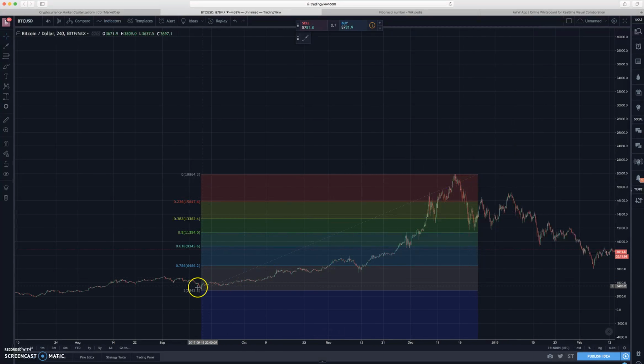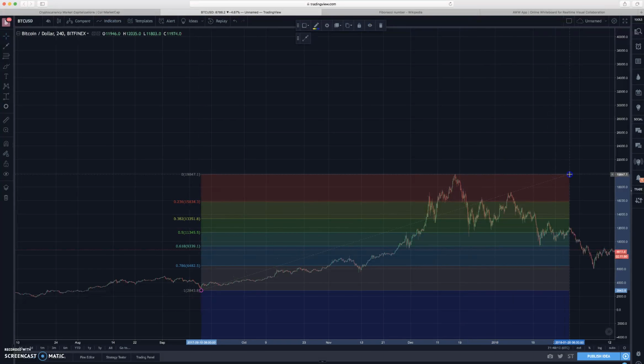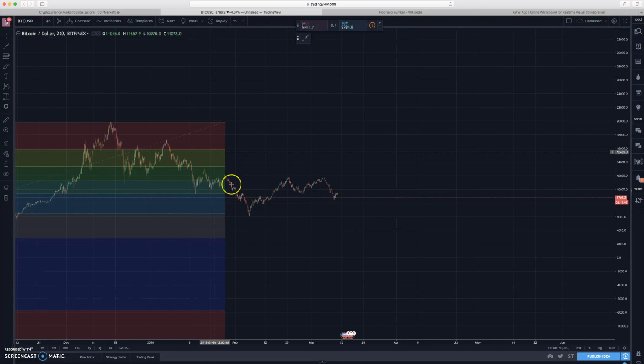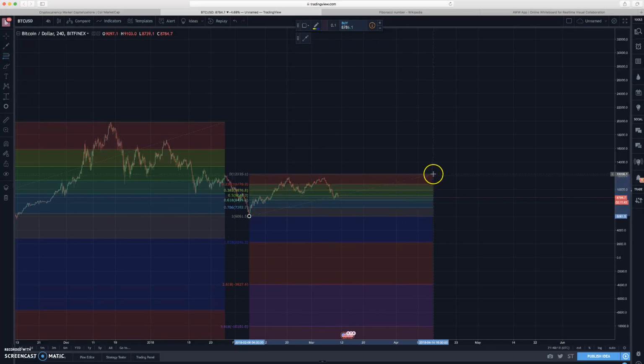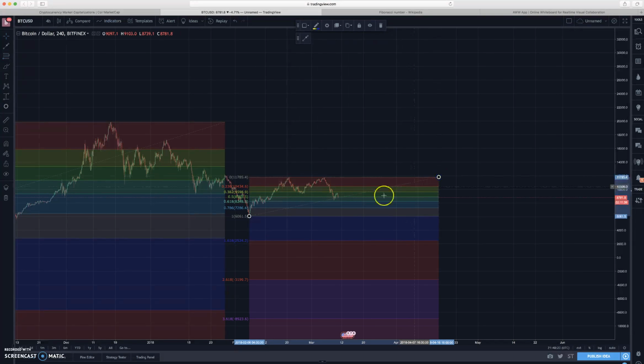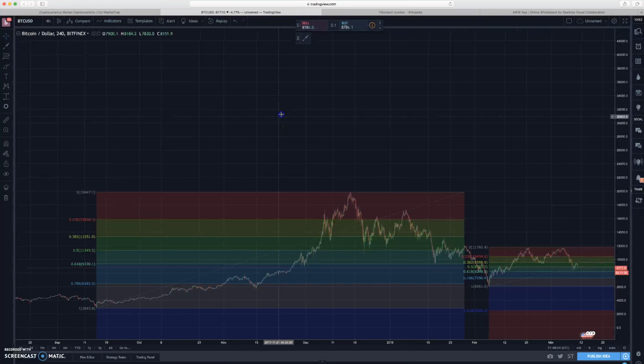In a bull market, I like to draw it this way. And I also like to project it forward a little bit so you can see where these lines may end up. If we look at it like this, we can draw another one down here to our high, but I like to project it out so we can see where these lines are in the future. So if you see me doing that, just take note of that.